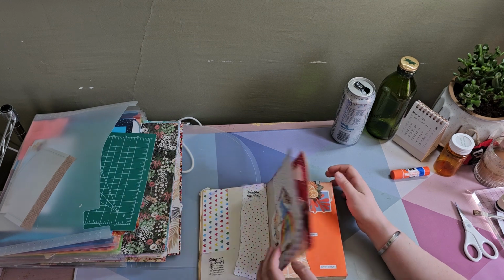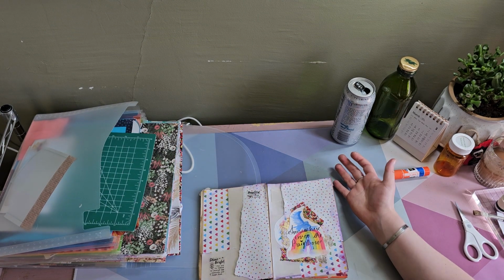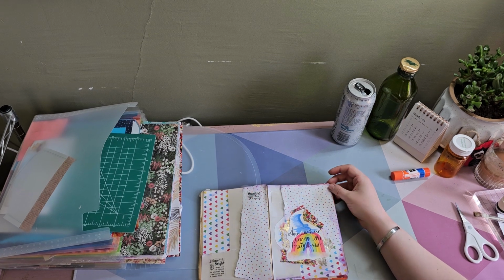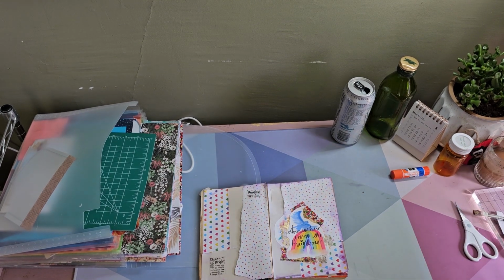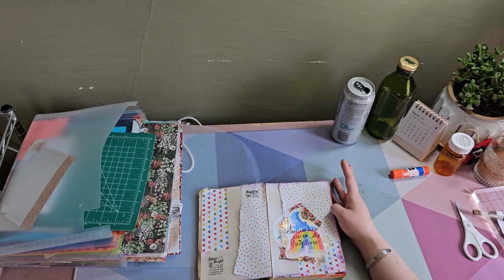But this is the final result. I really like it. I really like the purple on it. I wish I got the brushes, even though they were more expensive. See if those worked better. But yeah, have a good day.